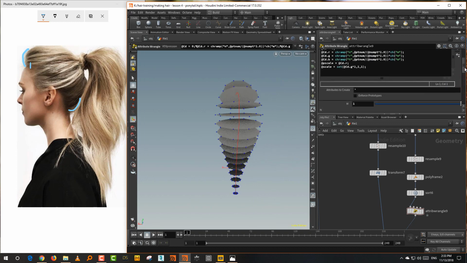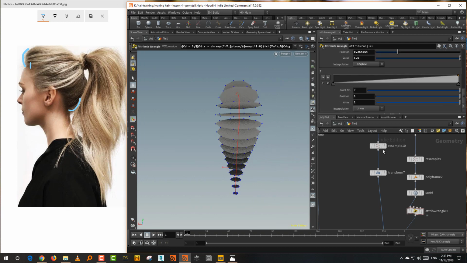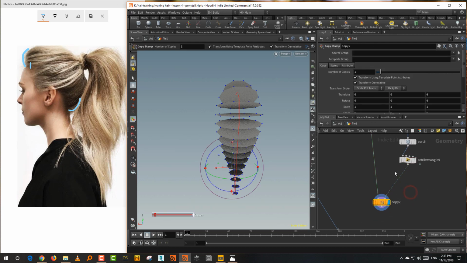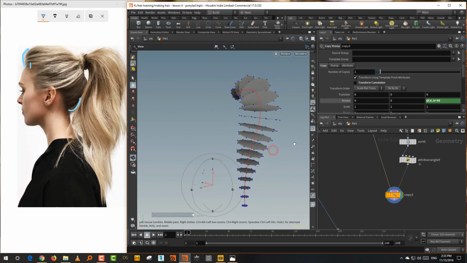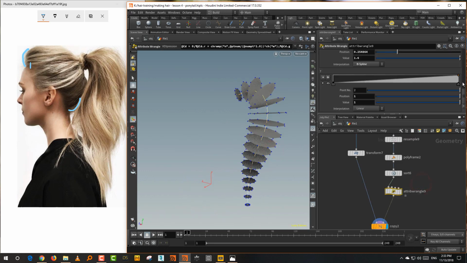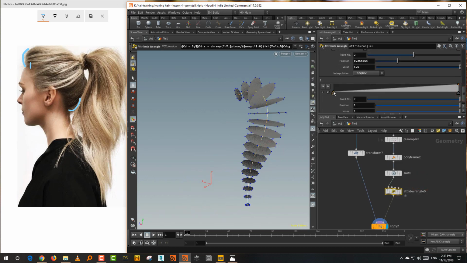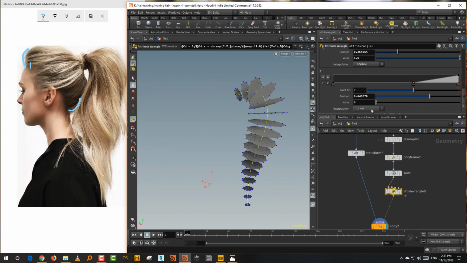And then lastly, the blue color doesn't come into play right now. The blue color comes into play here in the copy stamp. So turn off transform cumulative, and in rotation, I'm going to do @Cd.b times 40. And you'll see it starts to twist, but we'll come into the attribute triangle, and what we want is it shouldn't do anything in the beginning, it should be like that.